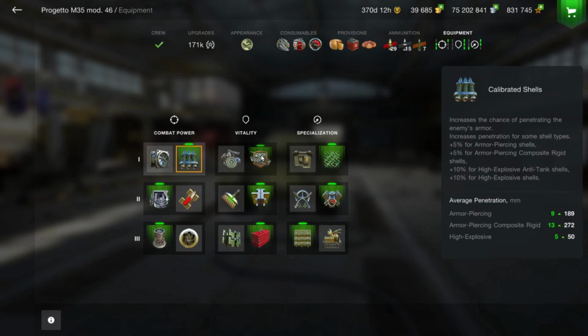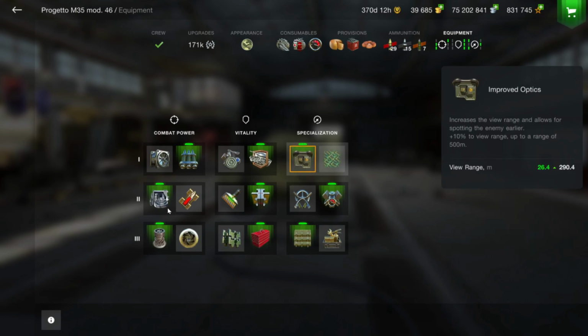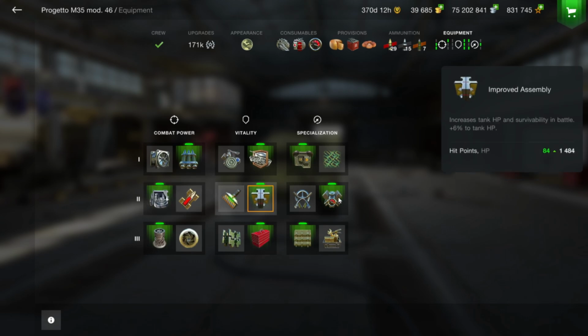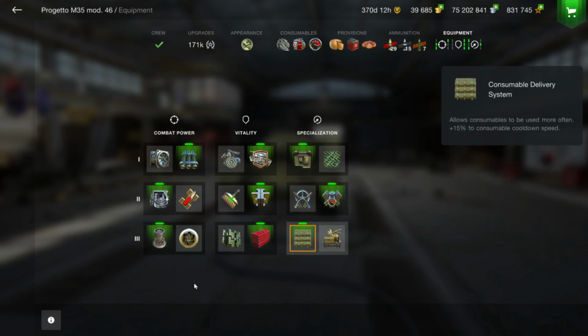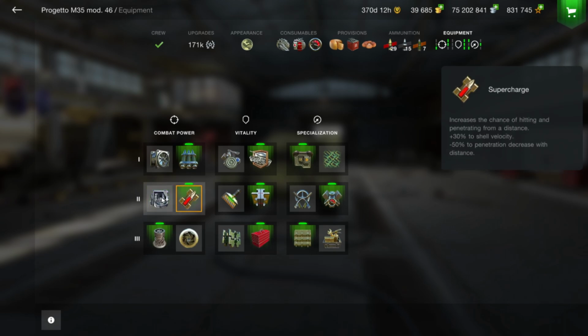So calibrated shells, defense system, you're going to want to go with improved optics. Not sure why the camo net is on there. Enhanced gun lane drive, improved assembly, engine accelerator, vertical stabilizer, toolbox, and consumable delivery system. The two really that I think might be in question, depending upon your playstyle, are the enhanced gun lane drive versus supercharge.